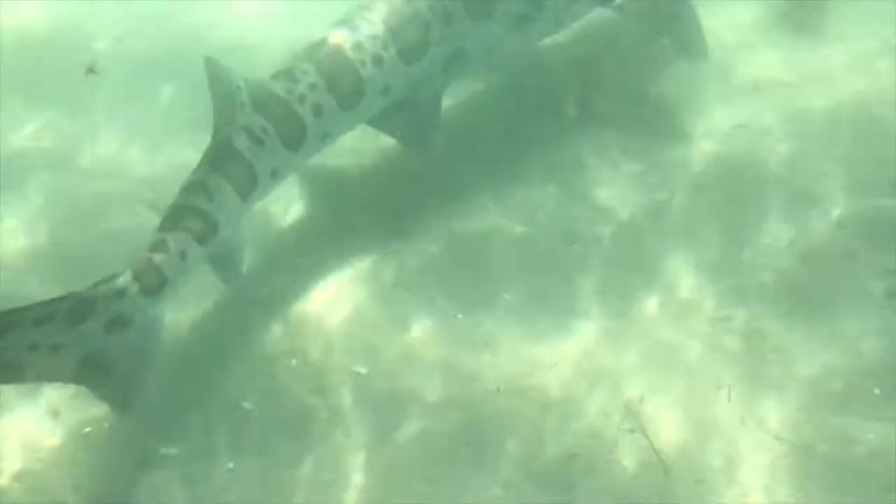These beautiful creatures are named for the striking subtle markings on their dorsal region. These black spots against their silver bodies make them easy to identify in the water. Leopard sharks are primarily found close to the bottom, where the majority of their food source comes from. They do have a large supply of oils in their livers that aids in their buoyancy.